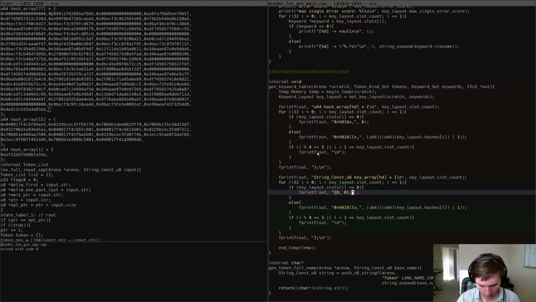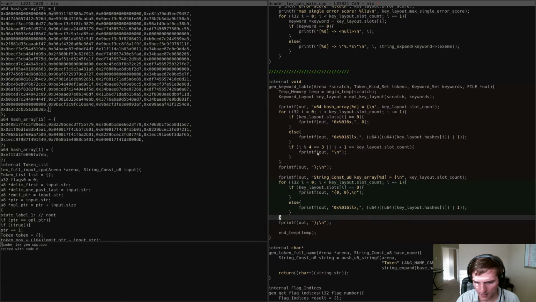And I'm probably going to put a new line after every key in this case, so we don't need this. And if it's not a null key, then what we're going to output is going to be the following. We need an exact recreation of the string. So this is another case where do I want to have to escape that? Absolutely not. I don't want to have to escape that.